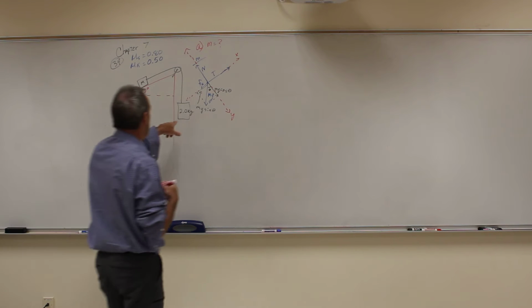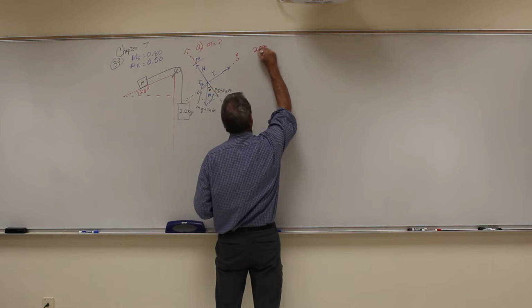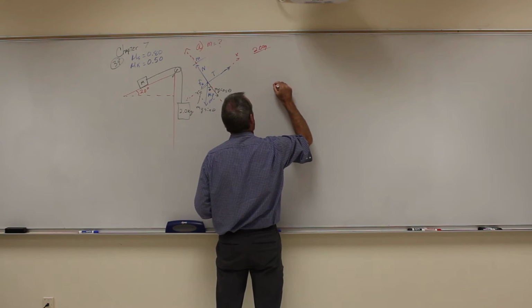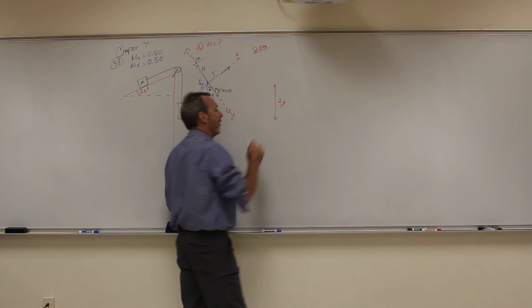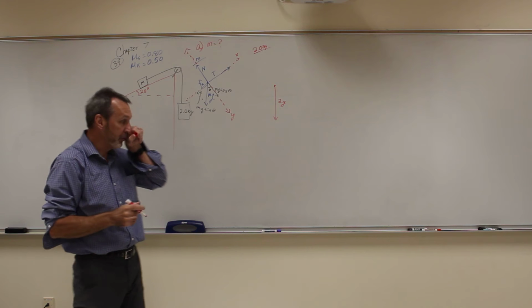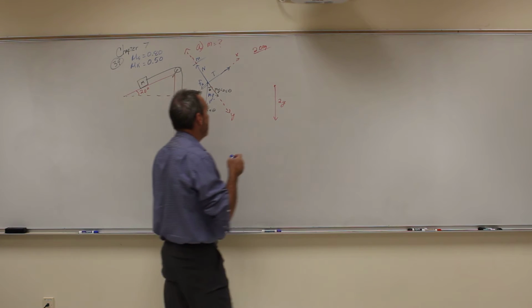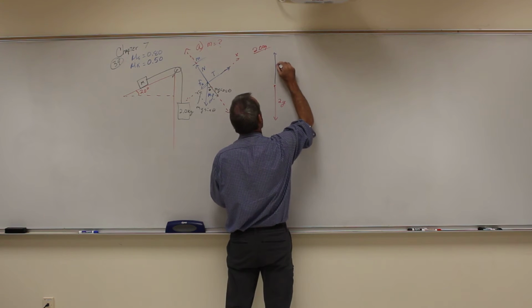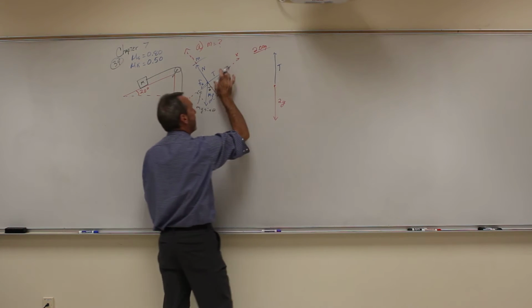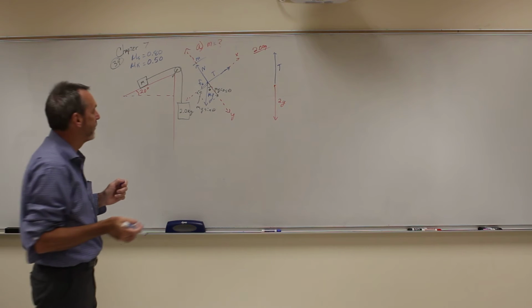Now I'm going to do a free body diagram for our 2 kilogram block. And so it's going to have gravity, which is going to be 2 times g. I'm just going to call this block 2, which is 2 kilograms. And then it has tension. Now tension is going this way. Notice though, the tension here has to be the same length as the tension there, because they're connected. They also have to accelerate together.